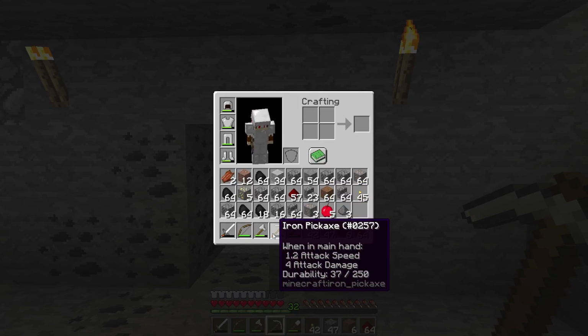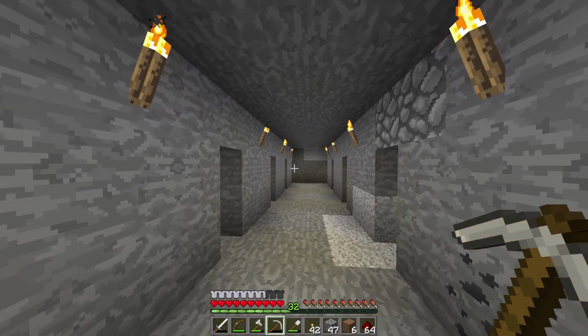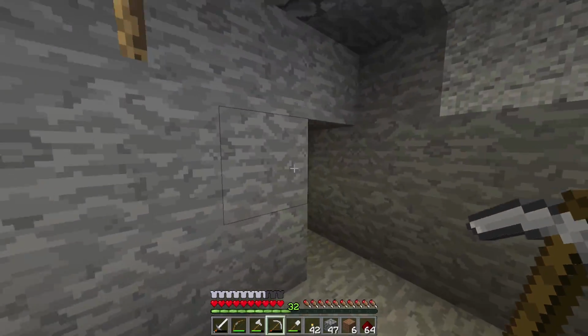Yeah, durability, as you can see down here, underneath attack damage 4, you can see durability. I can't remember what the shortcut is to turn this on, but basically this shows I have 250 hits and I only have 37 more. So yeah, this one I only have 44. Yeah, tools wear out extremely fast. I did not realize that.